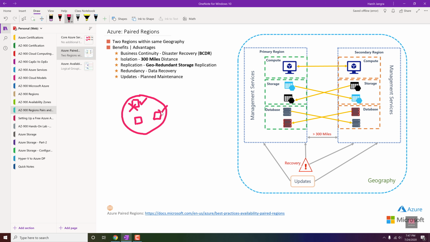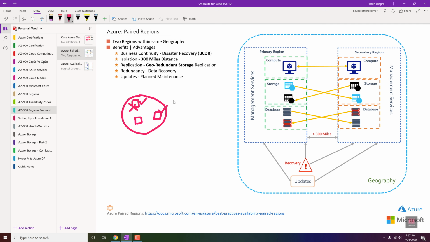So similarly, when we talk about paired region, now why is it important? Obviously, let me first give you one example. You can think that this is maybe not possible, that this is going to happen, but yeah, the good people at Microsoft still think that it is a possibility and could happen in any possible region. So what they can think of is, now availability zones are available in a region.